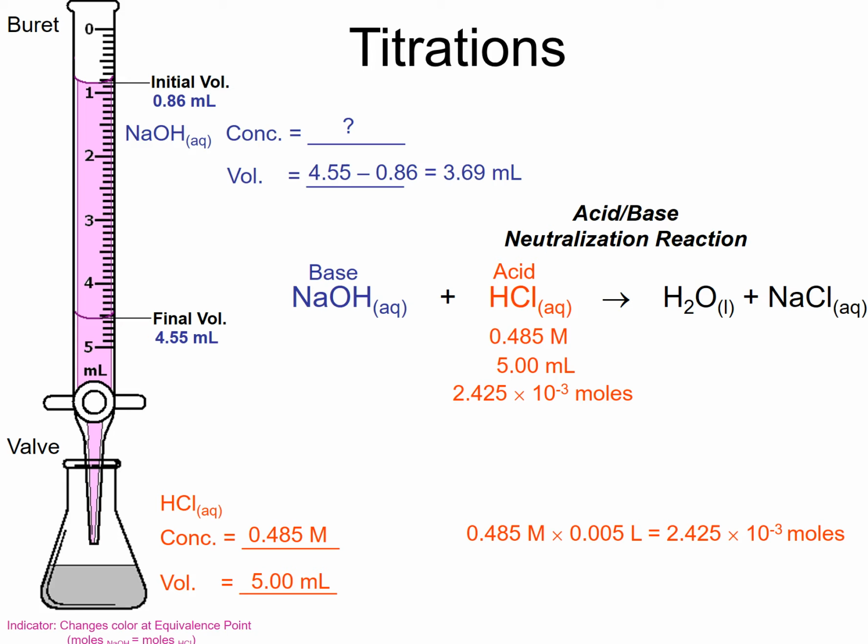And so there it is, belonging with hydrochloric acid as advertised. The second step of the problem would be then to use the mole ratio that we get from the balanced chemical equation to convert moles of hydrochloric acid into moles of sodium hydroxide. And because it's a 1-to-1 ratio, why, the arithmetic is very simple. We would have the same number of moles of sodium hydroxide as we had moles of hydrochloric acid. We can do this only because the mole ratio is 1-to-1. If it were 2-to-1 or something else, why, there'd be a calculation involved.